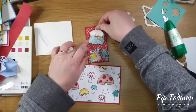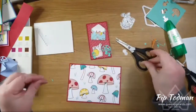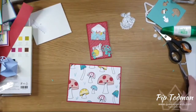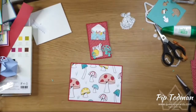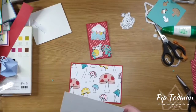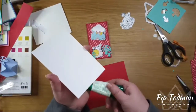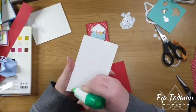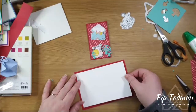I want to put that at an angle. I think this angle, could be wrong, but I'm going with that angle. Now you will need a piece of basic white cardstock that fits on the back. I have one I've prepared earlier. I think this might be a small piece, but it'll fit. This is where you actually write your greeting and all that kind of stuff, because it's a postcard. It hasn't actually got anywhere at the moment for you to write anything, so we'll put that on the back before we attach the rest of it.